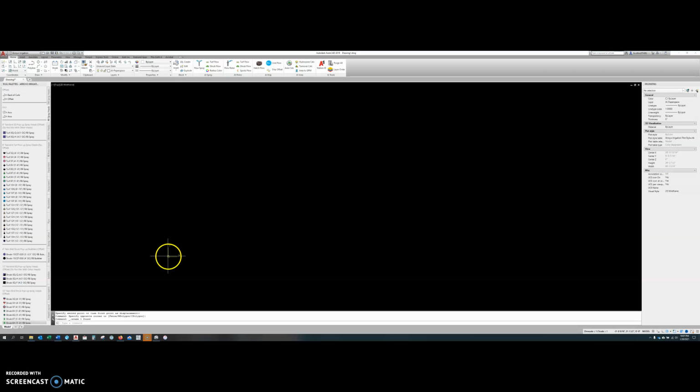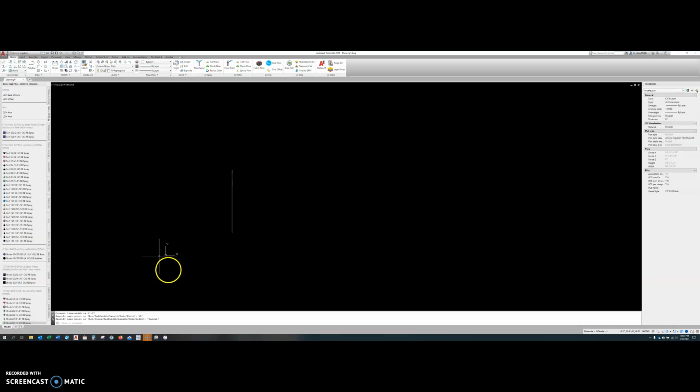A lot of people don't like to start at the 0, 0 point, because then the UCS icon kind of interferes with how everything looks. So they'll start off to the side of it. And then if they want a 10-foot line, then they draw their 10-foot line and work.